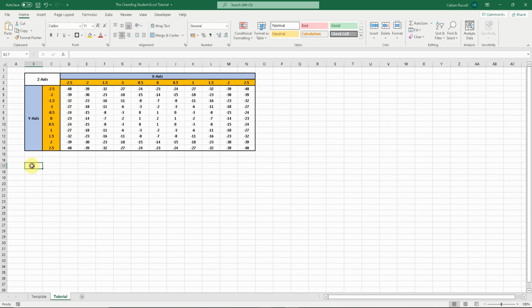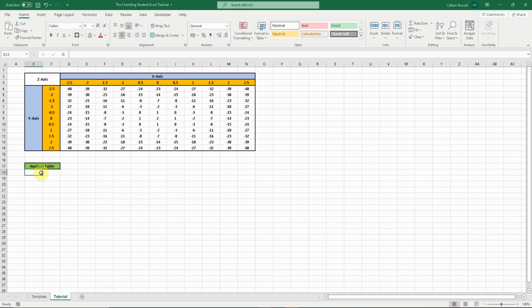So we come back here. Then what we'll do is we'll call this analysis table. And again, because we have two columns, I'm going to merge and center this cell, and I'm going to give this one a shade of green, because normally for me my green indicates that this is some form of analysis table. So I'm just going to put, I will call it min value. We'll then call it the max value. We'll then put average value. And then we'll have our standard deviation.